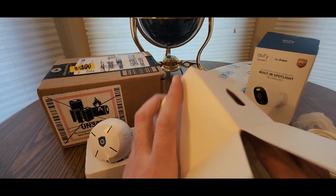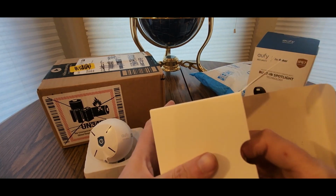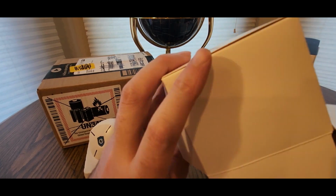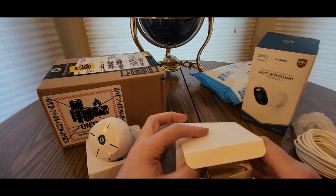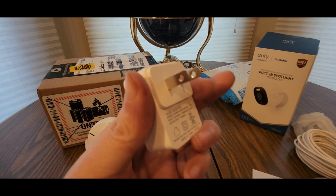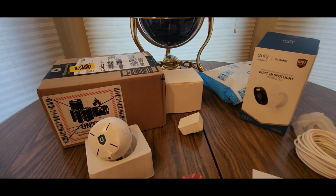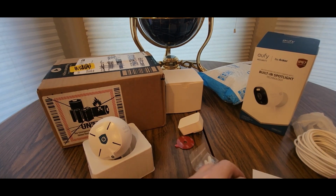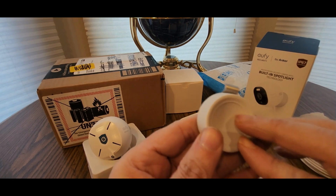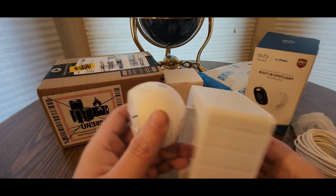Got the manual. I don't think I need the manual, but for new people, you might need it to set it up, because I already got it set up. There's the mounting template. Get the power right here. It's nice and tiny. Compact, great for small business, home, anywhere you want to keep an extra eye on, especially these days, you never know. Should be an easy clamp and install, hopefully. Manual, camera.